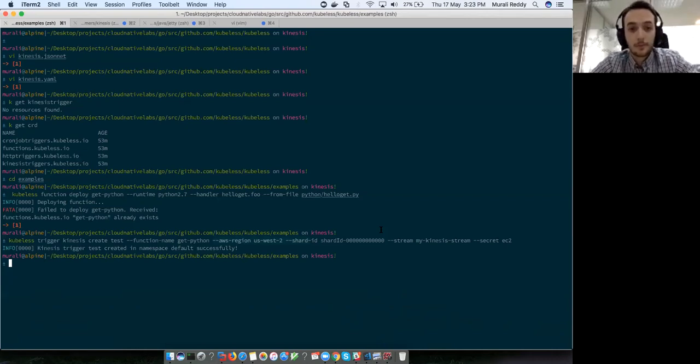And we can allow people to do pull requests and add new runtimes in the incubator state. I think that would be easier for them to add new runtimes, and also it allows us to decouple the development of Kubeless from the development of different runtimes.